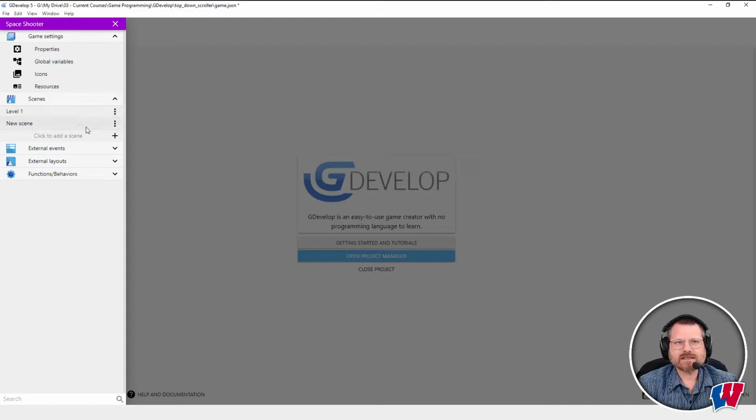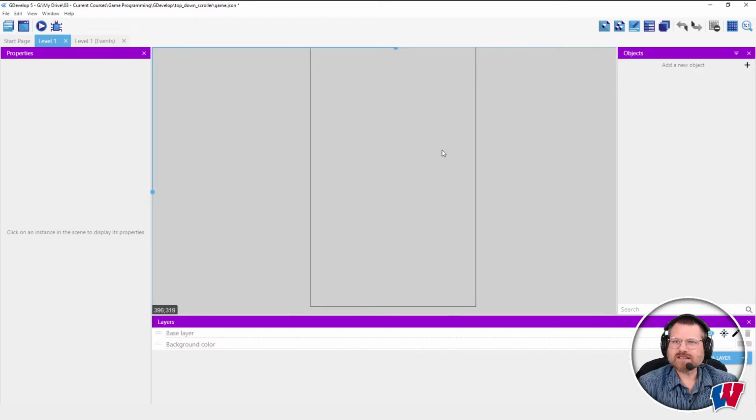And then I can, whoops, I accidentally added a new one. Let's just get rid of that. Okay, and we'll click on that. And notice that the profile is different than we're used to. It's a narrow type screen. We're going to add a couple objects to this.